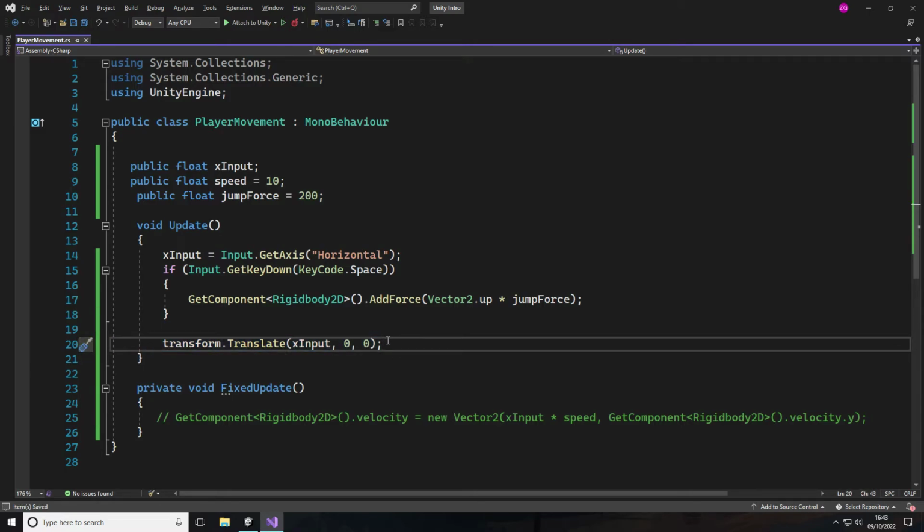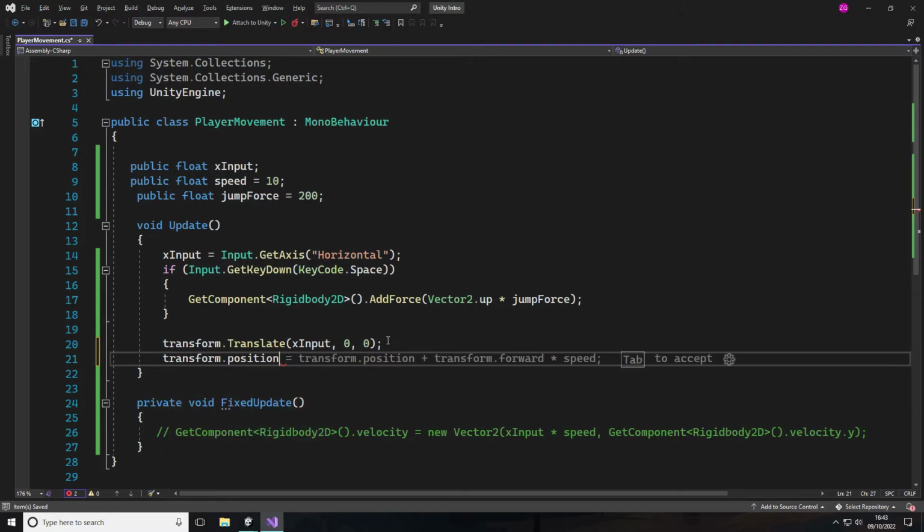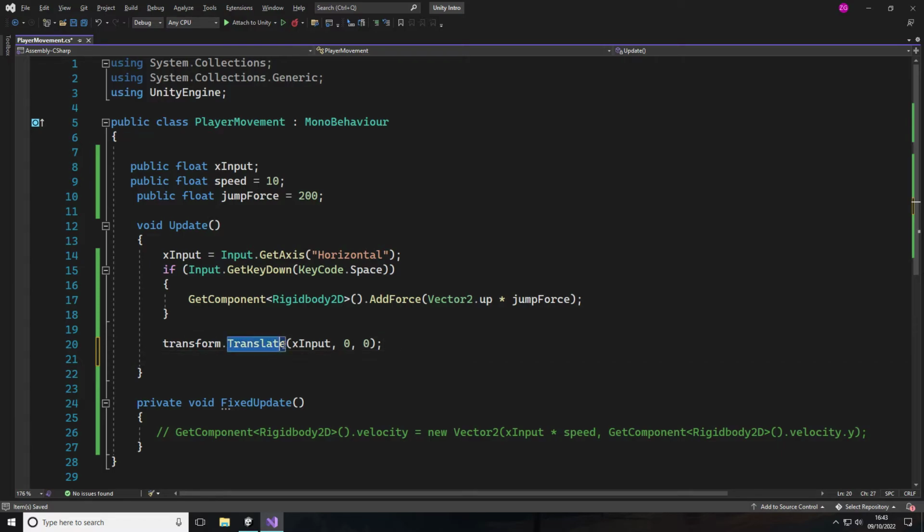It's a very similar thing to when you move an object with transform.position, but this is how much the object should be moving on each frame. So we're not using physics anymore. We're just using this, and I'll show you why this is going to be broken.